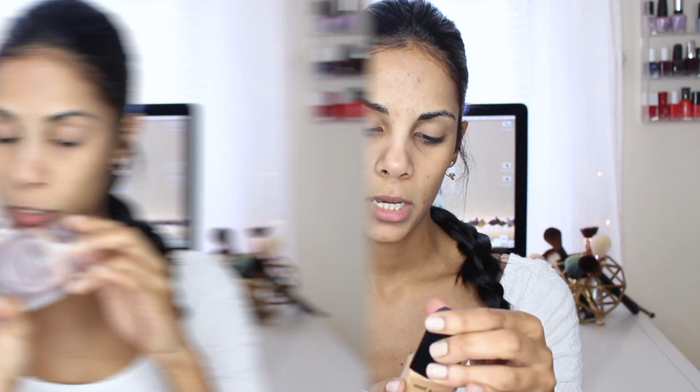I'm using the second to darkest color, well, the ones that were in the store, and it's called Desert Beige in 372C. For today's video, I'm actually going to be trying out the concealer as well, and the Silicone Sponge. This is a silicone sponge. This little thing that's been all over Instagram lately. I saw it at Harmon and I was like, let me just give this a shot and see exactly the hype. So we're now going to see if this is worth the hype, because honestly, it's been all over.